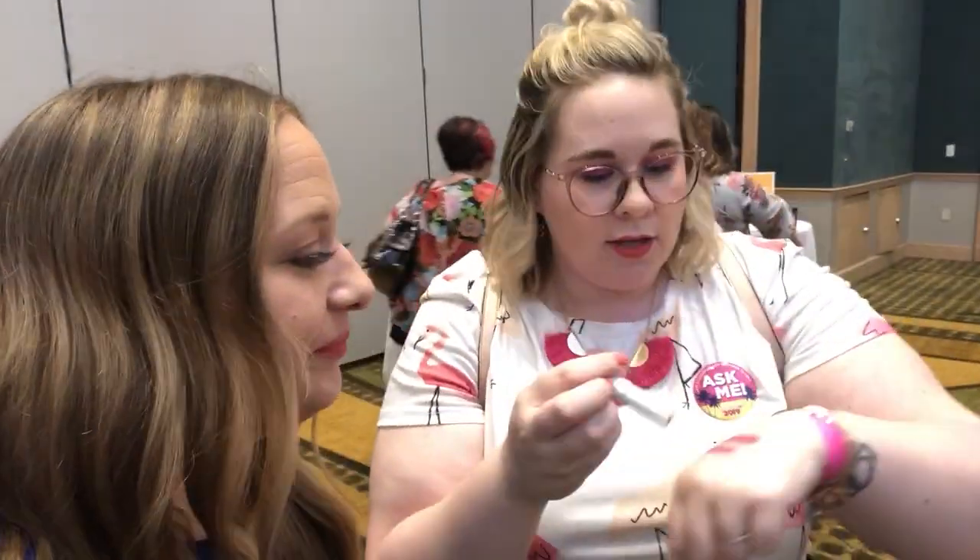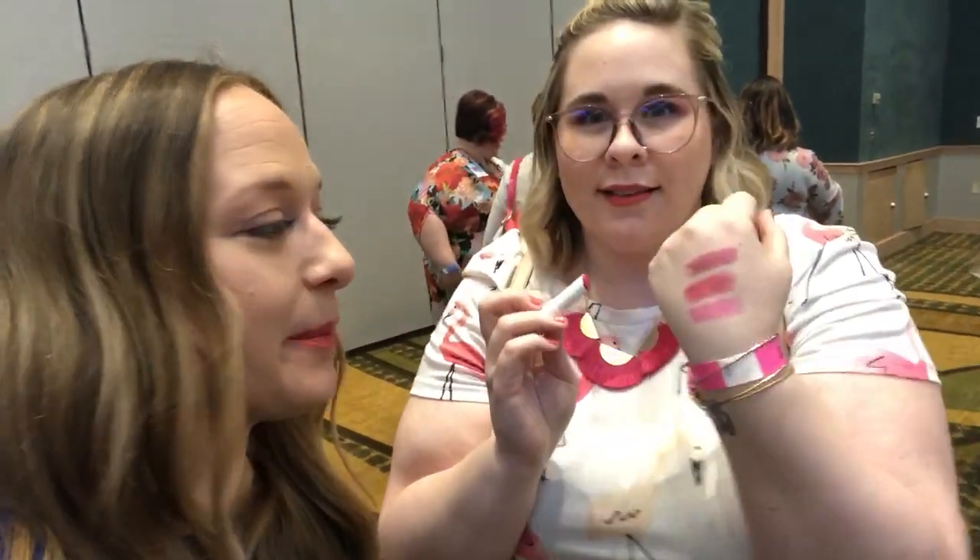The lighting in here is not optimal guys, so just bear with us. And Peony — so it's a nice pinky. Oh, that's a Posh Bank, I've never seen one. These are really nice because if you don't like a bold lippy, it's a nice sheer and it's gonna be moisturizing.